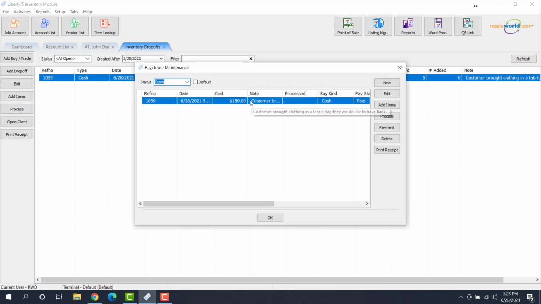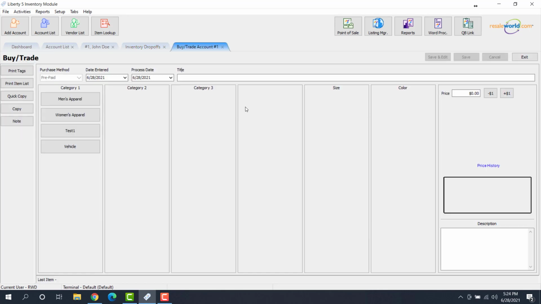Now that we are in process, we can click on the prepaid buy here, and we can click Add Items. So now we're taken to the quick item entry screen, which I have enabled on my system, but you can disable this so that you can enter it in the old-fashioned way. So I'm going to click on men's apparel.